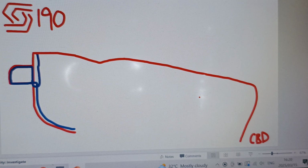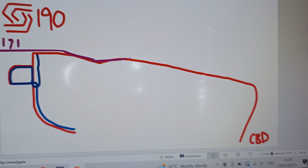So this was a route that conceptually was kind of similar to the modern day 123 in the past. And then the routes in the past used to duplicate each other. So there used to be a 191 from Clementi, Ulu Pandan, literally just duplicating all the way. I'm not even joking.